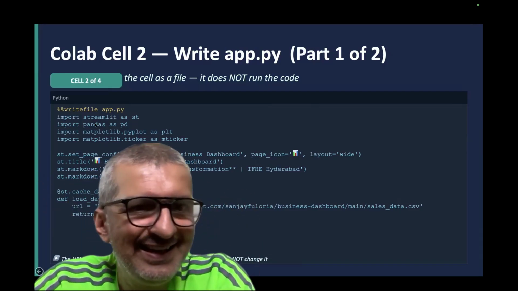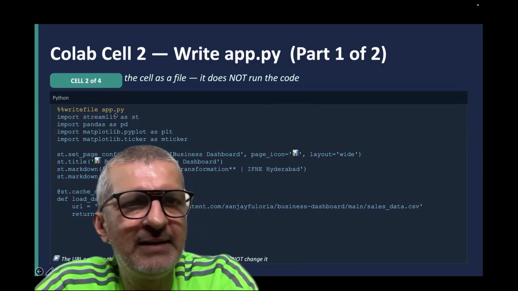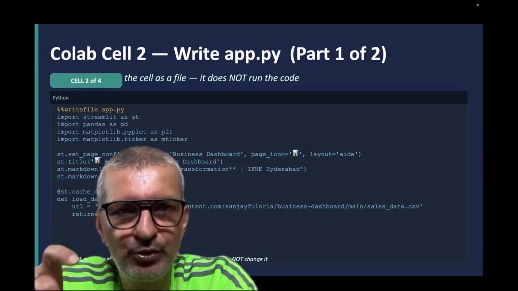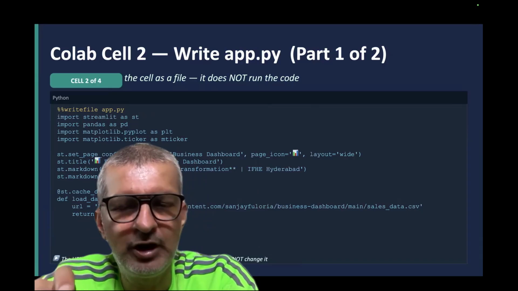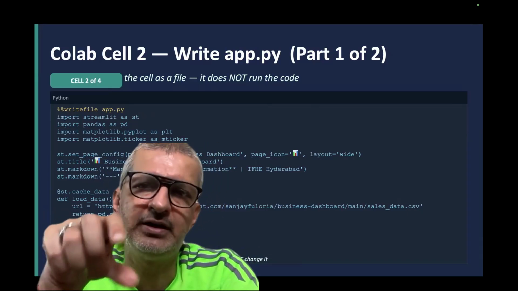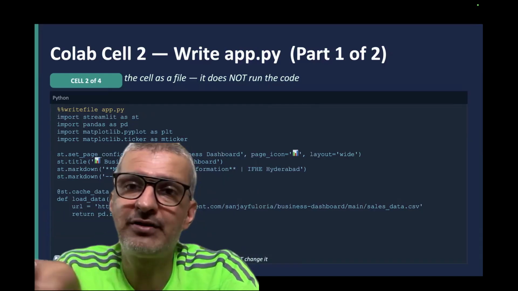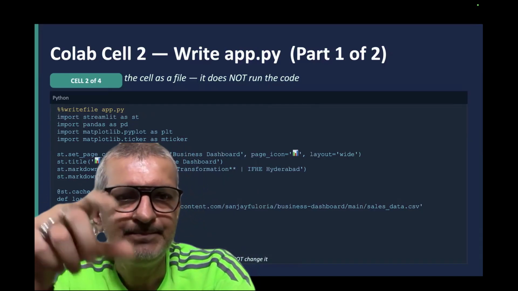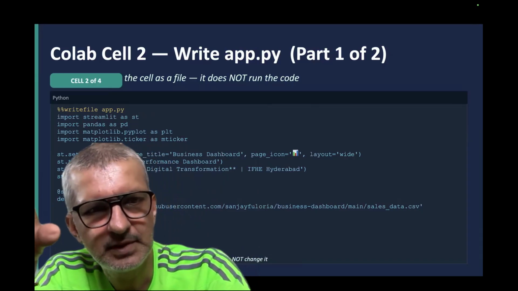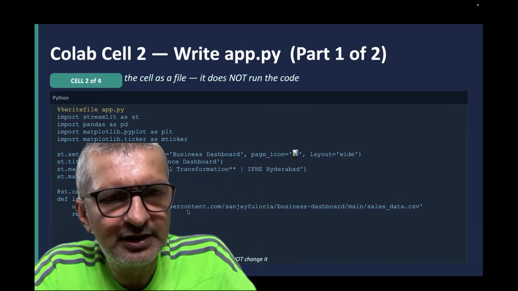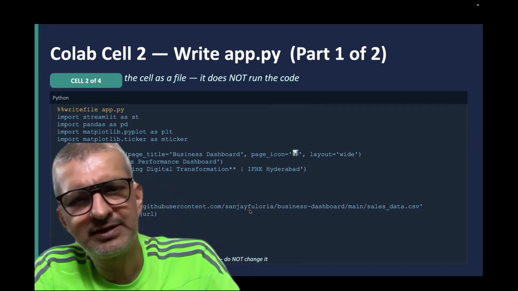So when I say here percentage write file app.py, it tells Google Colab that you have to create this app.py, this Python file in the Colab virtual environment. It's not running it, just creating this file in the Colab environment. And the URL that you see here, raw.githubusercontent.com/Sanjay Floria.